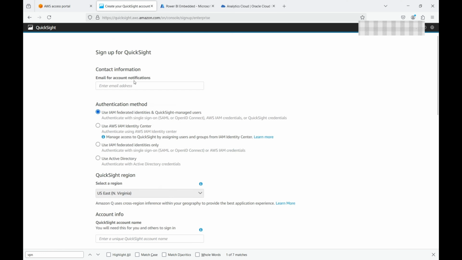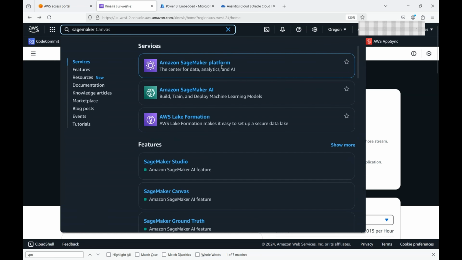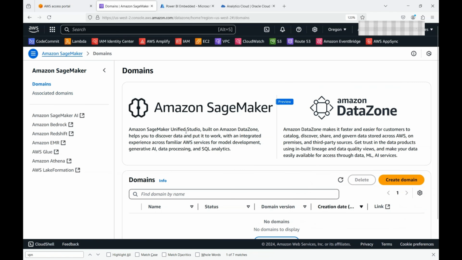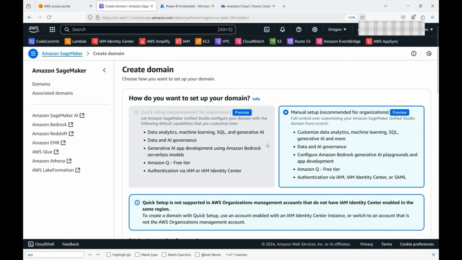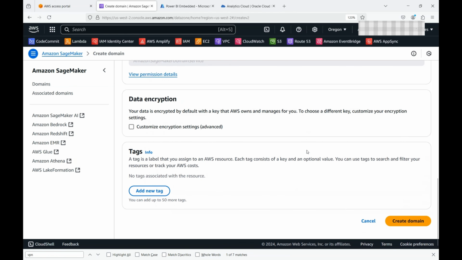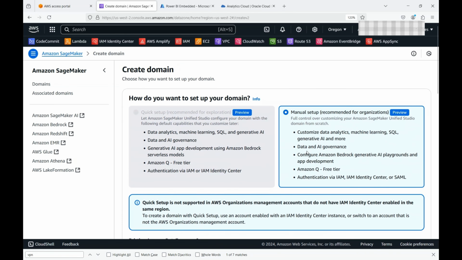In AWS, you can come here and search for SageMaker, and this is where you can have the SageMaker platform. Right, so you would have these three icons. It's a little simpler. You could choose the domain. What domain do you want to do? You could create a domain out here in SageMaker. And how do you want it to be set up? It's manual setup, recommended for organizations. And you could choose the name, the role that you want it to be, and how the data needs to be set up as part of this setting. And once you have the domain created, you could start spinning up instances, notebook instances, and create a new instance.